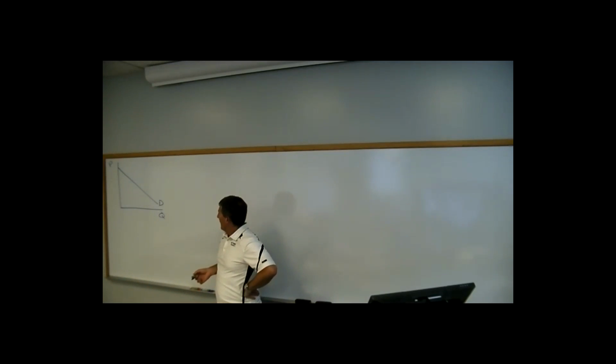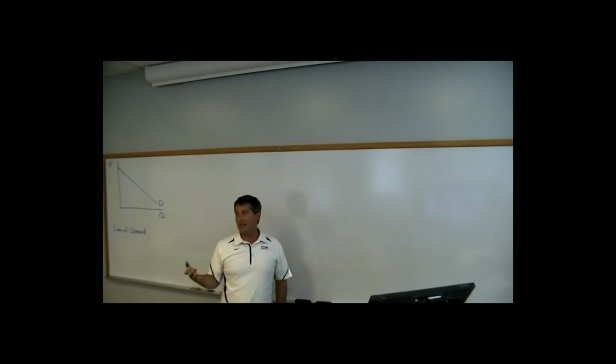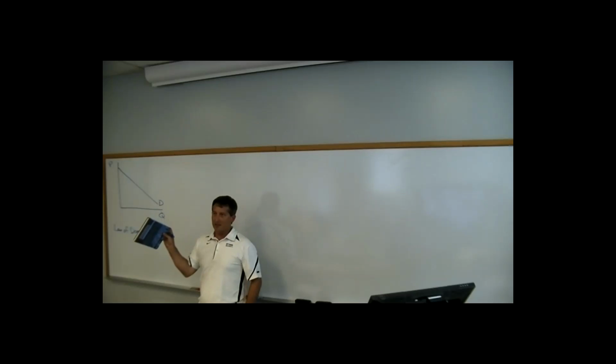So I think we've drawn a couple of these maybe, but we're going to look at it in a little bit more detail. And so the demand curve shows a relationship between what? What is it when we say the demand curve or the demand function, this line basically, what is it showing a relationship between? Price and quantity. Good. And be a little bit more specific on price for me. How much people are willing to spend, right? Because the price that's being charged by the textbook manufacturer for this book is one price, but the demand curve is actually the price someone's willing to pay for various quantities of this good.